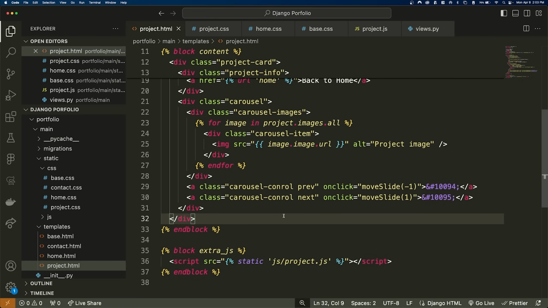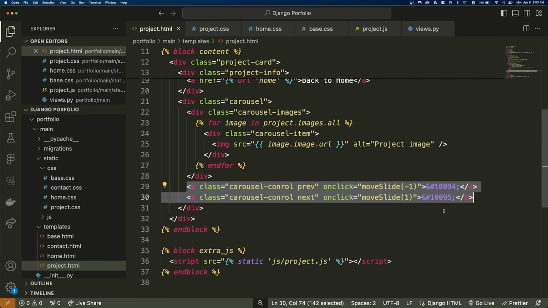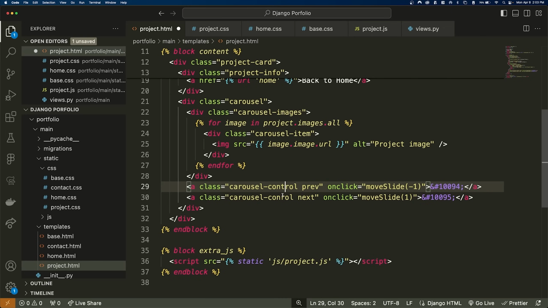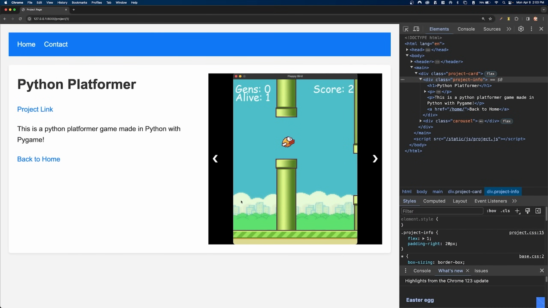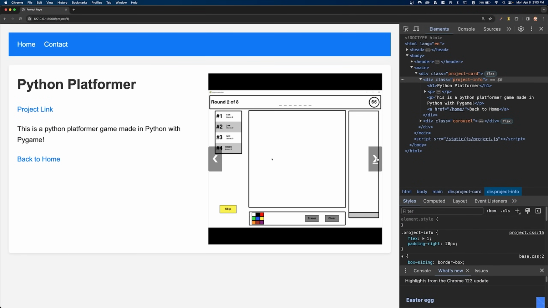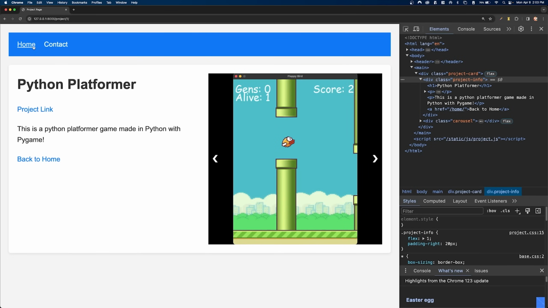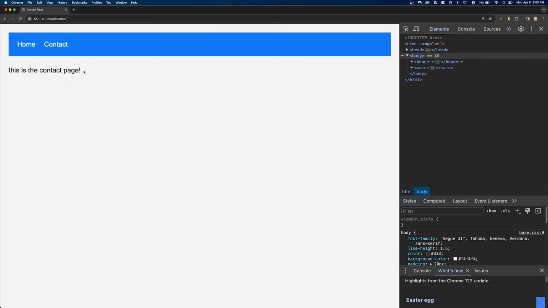So of course, just another silly error here, guys. On my A tags, I forgot to add carousel control. So I need to have the T because I spelled this incorrectly. So of course they just weren't being picked up and styled. So now if I go back here and I fix this, you can see that now my carets are actually on the image and we can scroll through them. Okay, perfect. So we go back to home and then obviously the contact page.